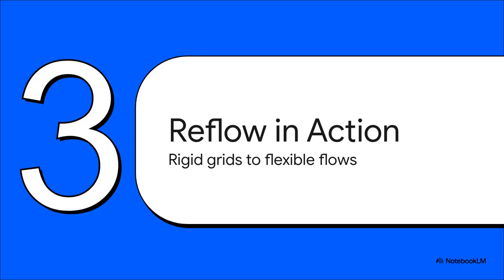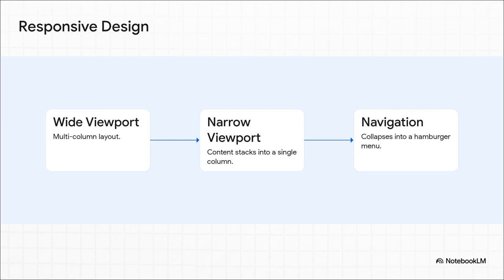So let's see what this looks like in action. We're talking about taking these principles and turning them into designs we see every day. And really, this is where responsive design becomes this super powerful tool for accessibility. Okay, this is the classic example, right? On a big desktop screen, you might have, say, 3 columns of content side by side. But as you zoom in or maybe shrink the window, watch what happens. Those columns intelligently stack one on top of the other. And that big navigation bar, instead of breaking everything, it just neatly tucks itself away into a little hamburger menu. No information is lost, it's just reorganized.